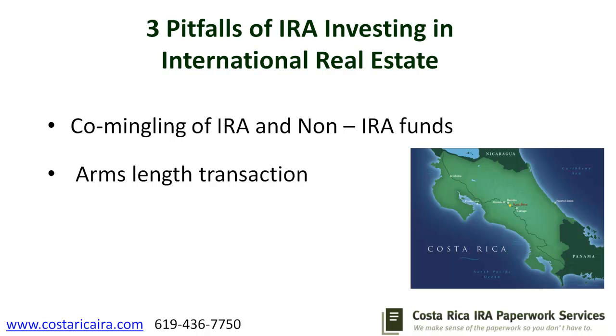However, this is not in keeping an arm's length distance between the IRA holder and the non-disqualified third party as a manager or president of the special purpose entity. So you need to have someone who is not a party in interest be the president of the company. So that means you cannot have your parent, your spouse, your son or daughter as the president of this entity. You need to have a non-interested party.